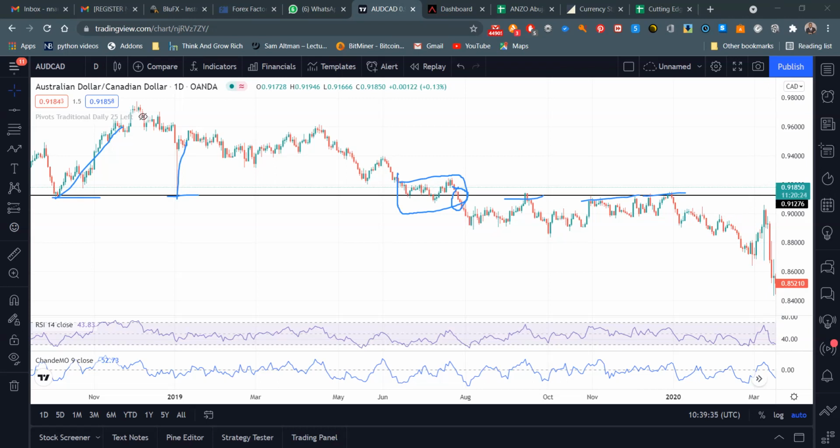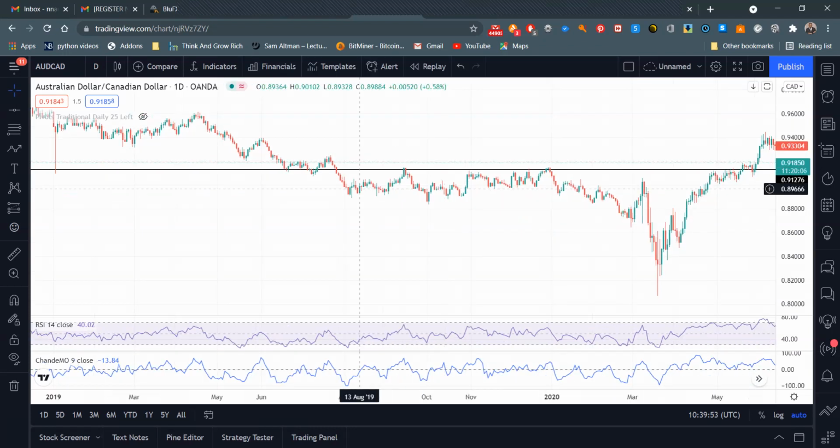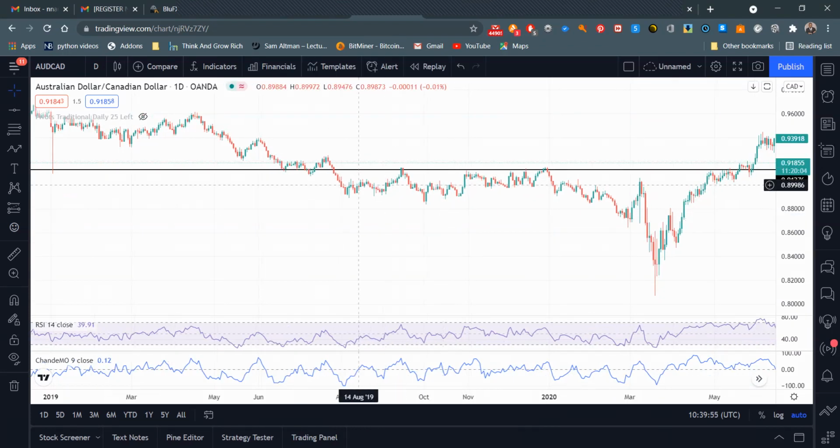Now this one broke out, it did not immediately retest, but it did eventually retest. So it broke out and then went lower before coming back up to retest before making this move. So successful trading is mostly about being patient, waiting for price to come to you and then pulling the trigger. Now, you could also see the same thing here.